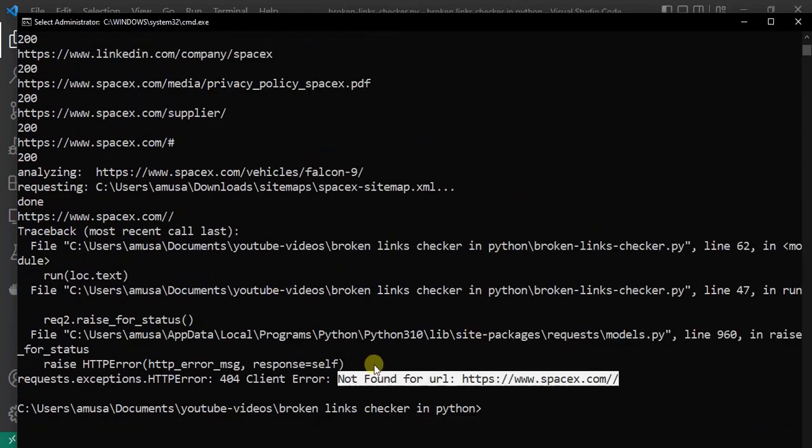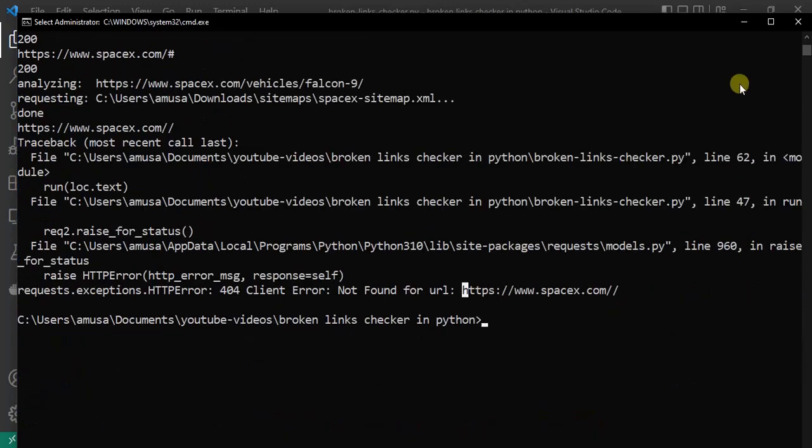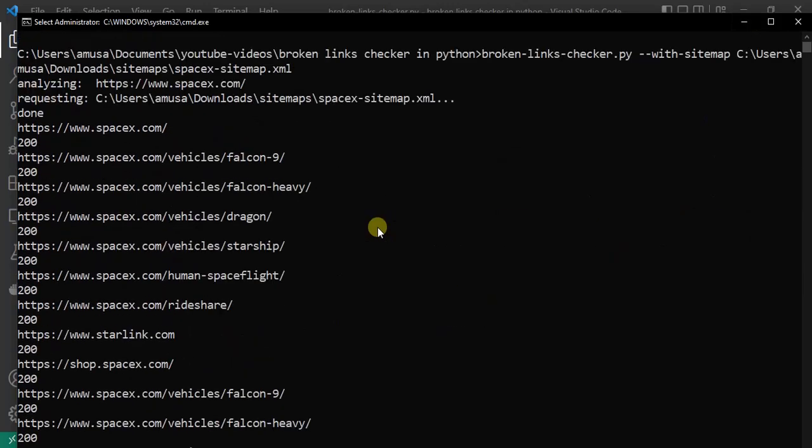So instead of it just quitting, instead of stopping the execution of the script, it will just throw the error, or it will remove this and replace it with just a single /. Say that after the first URL, it went on and tried to analyze the second URL, and which raised a status here.